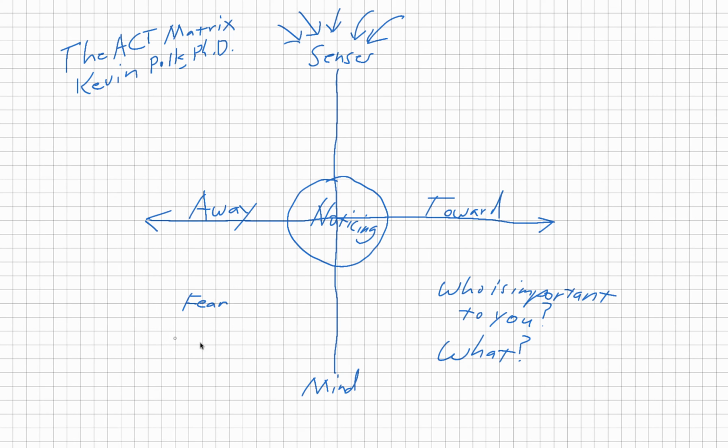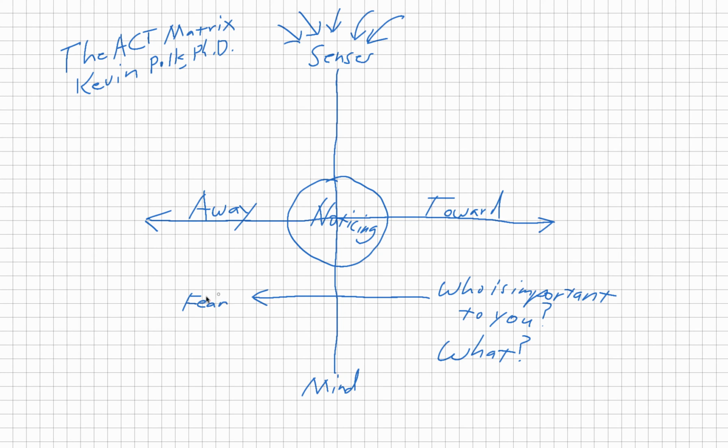And then we come over here and we talk about the stuff that can show up, like fear, and get in the way of moving toward who's important to you. I leave fear here as an example because most of us, if we're a teenager or above, have had the experience of wanting or thinking about asking someone out, but as soon as we thought about asking somebody out on a date, then fear of rejection showed up.